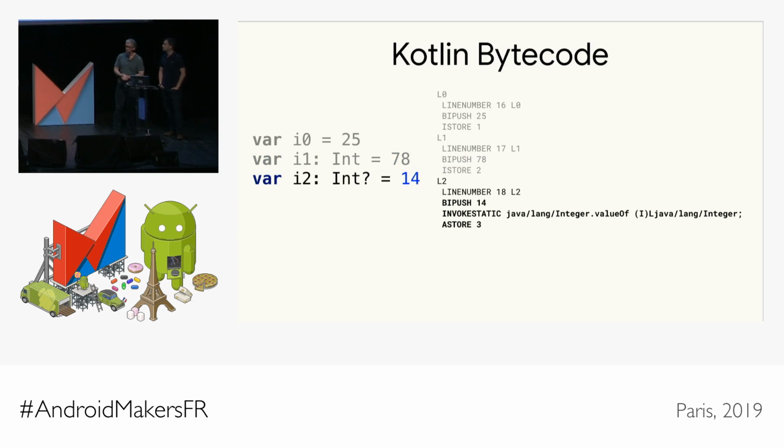And then here we have this nullable type. So things are a little bit different there. Starts out the same. We push a byte value of 14 onto the stack. But then we call this method valueOf, which looks like this. valueOf returns an Integer value, and it's going to box it. It takes the input value of the primitive int that was passed in, and then it boxes it into an Integer and returns that. And then the store into the local variable doesn't go into an integer variable, it goes into a reference variable. So we're storing a reference because it's this box type instead of the primitive type.